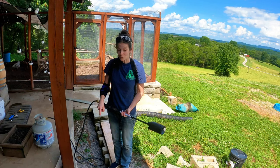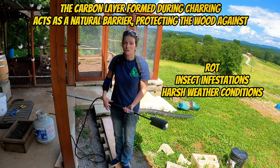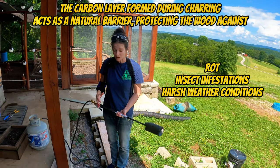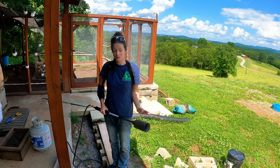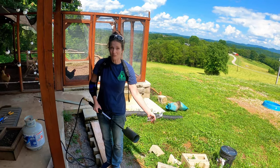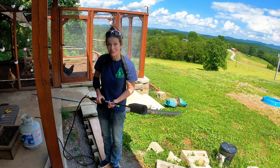The reason why I wanted to show you this is I'm actually going to be charring some wood, non-treated, non-pressure treated wood. We're going to make a salad bar for the chickens, and I wanted to make the least toxic way to preserve and treat the wood without using chemicals, so we're going to burn it. And I'm going to get some video on that, and I'll probably show that at a later time because I have no idea how it's going to go, but I'll keep you posted.